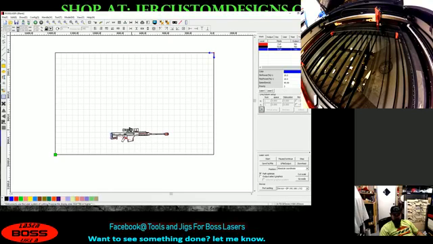You've already lined up your material, you know where it's at, it's out of the way. This works really good if you're doing a lot of repeat work. You can get stuff in and out quickly, because as soon as it's done cutting, the head moves out of the way, so you don't have to worry about moving it, and then you just hit start again once you put your new piece in and go at it.